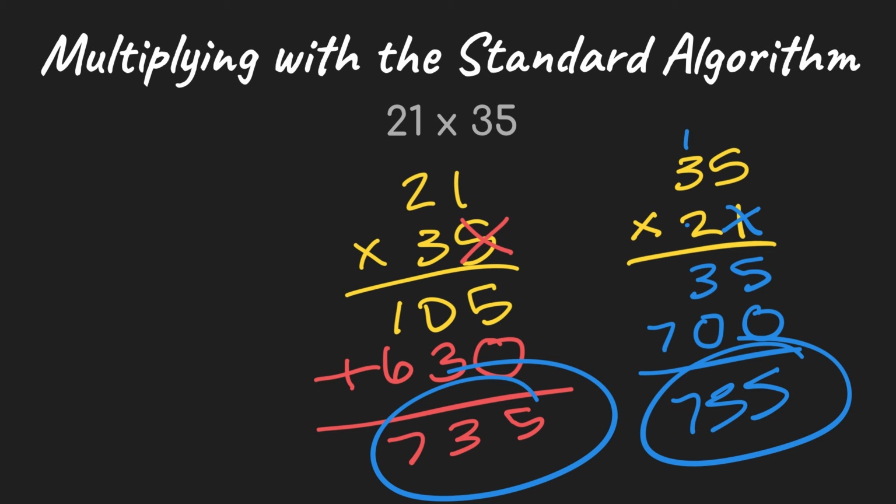Standard algorithm is hard when you're doing 2-digit by 2-digit. Really practice and really ask questions to see if you're making a mistake, okay? Check it with your box method. Check it with another way that you like, just to make sure that you're getting it right, okay? It's okay to practice this one if you want to use this method and get really good at it, but check your answers. Even if you're using a calculator to check it, make sure you're checking your answers.